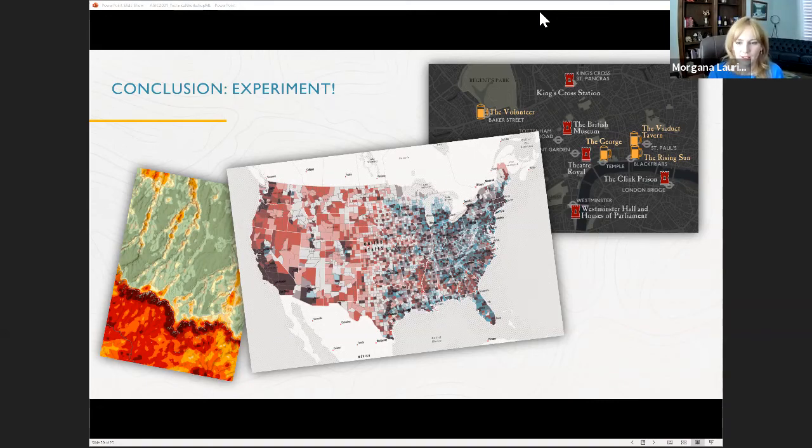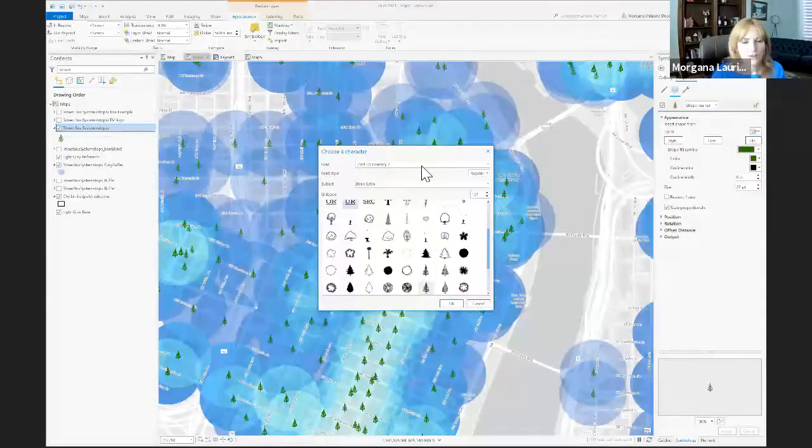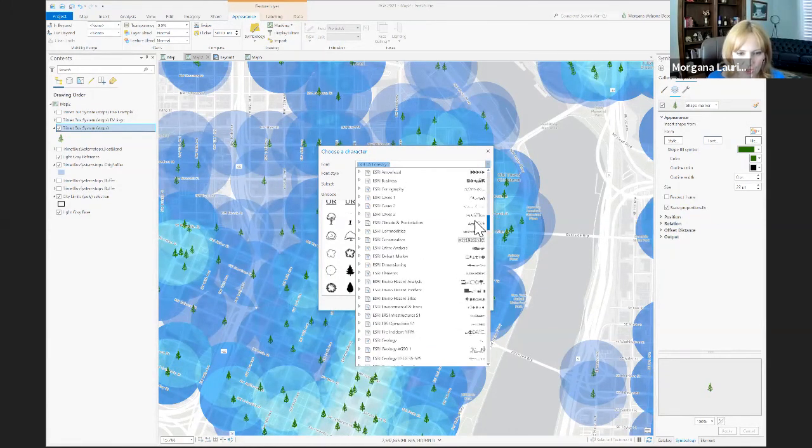Let's go in there and, all right, so for inserting a shape from font, and you're choosing a character, so the Esri fonts are all categorized by topic.